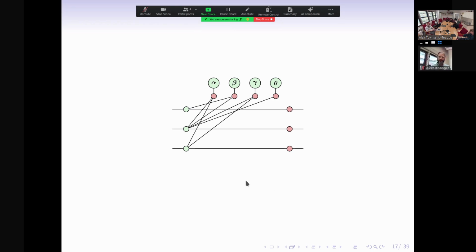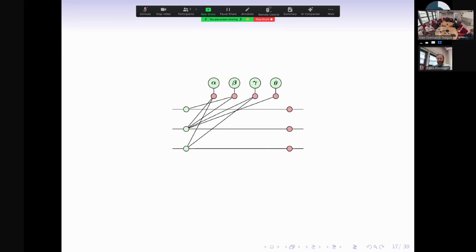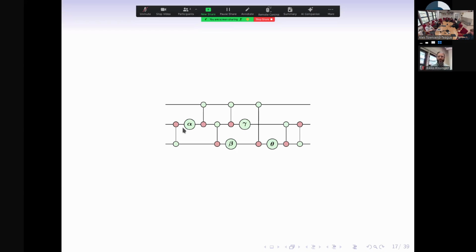Okay, so now I've got a phase-free diagram, and then I've got 4 extra outputs. And then I just apply the simplification that I already knew from phase-free diagrams. I get something like this. And then I can do this gadget fusion rule and I can start to eliminate things. And what you'll notice is in my original circuit, this alpha and this gamma parameter are far from each other. So it's not like I just found two phase gates next to each other and added their phases together. I did something a bit more non-trivial here. So I really used some structure that was hiding in the circuit.